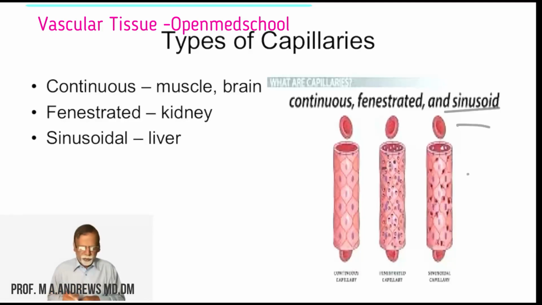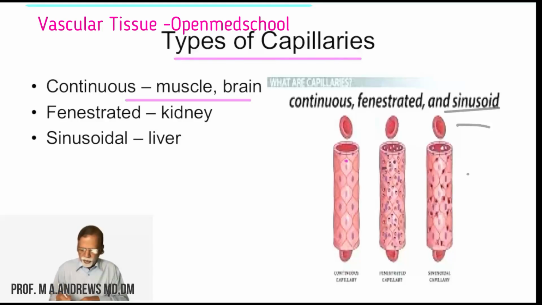Then capillaries. Capillaries are of three main types. One is the continuous type, as in the brain and muscle. You can see the wall is formed of cells without any space in between. So these are the cells you can see. So it is called continuous. In the kidney, it is fenestrated. There are so many holes in between, or a space for leaking of the fluid. That is called fenestrated. It is in the kidney.